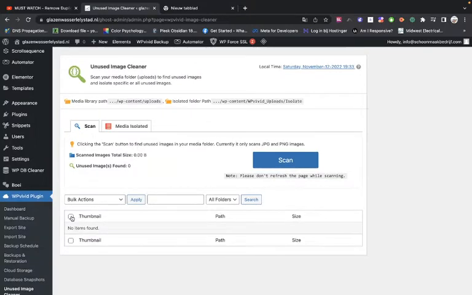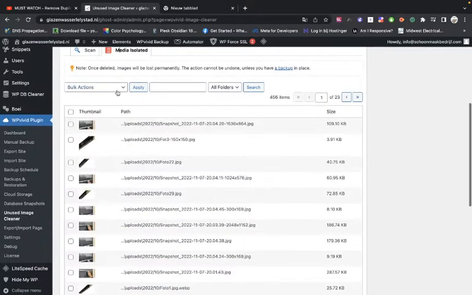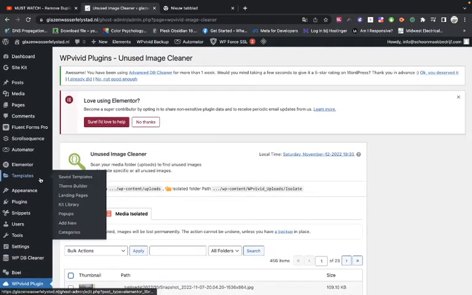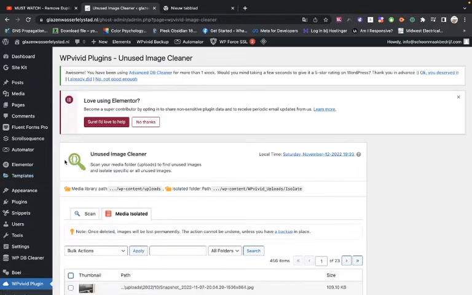But what you have to do then is check the box and isolate all the images or the selected images. And when you go to the media isolated, then you can check it and choose to delete all the images. Now before you do that, make a backup. That's always the case. Backup your website first.